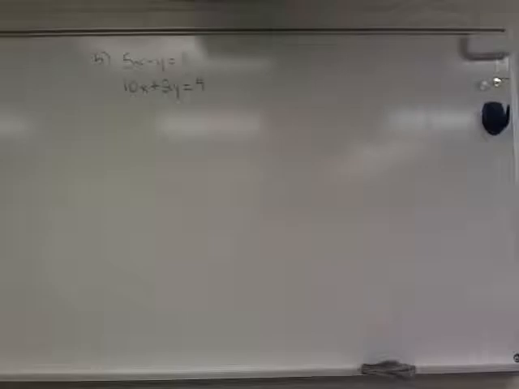Now, I told you question number 5 was going to get trickier, and indeed it has. Because question number 5 has not remedied step 1 for us already, unlike the other 4 questions. So we need to spend some extra time on question number 5. Because remember, the first step, if we look at the rules in the notes, says that we've got to solve one of the equations for either x or y. Notice none of these two on the board say x equals something or y equals something, so that means we have work to do.